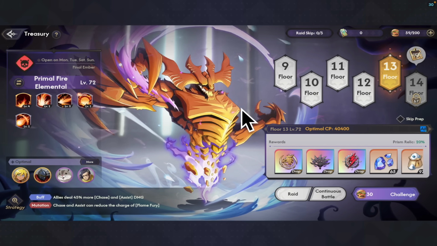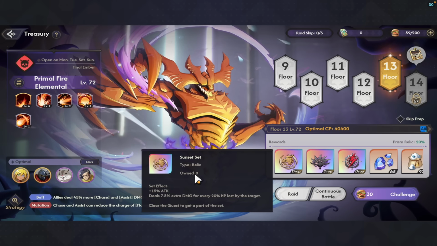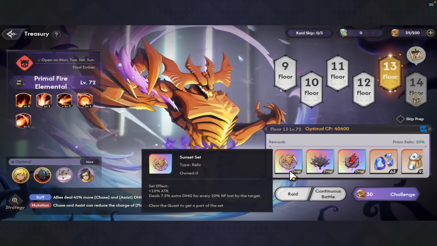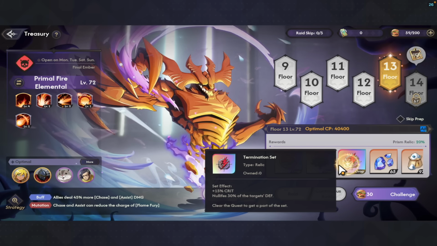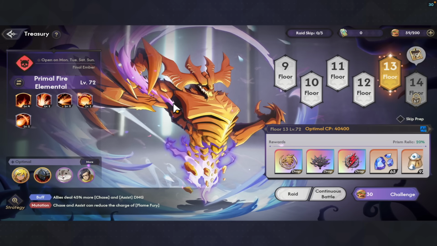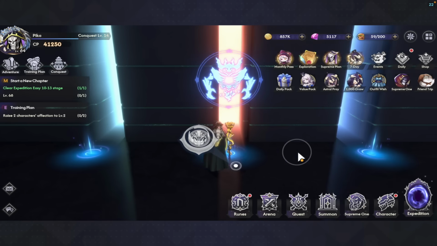This is the bad farm about this monster or this boss, the Primal Elemental Fire, where you're gonna get a lot of this Sunset set, which I will dismantle immediately. I will never play it, even if I have it complete. I will play the Star set or Termination set, the best 2 sets in the game right now, and I will talk about the second best sets in the game on the final boss.